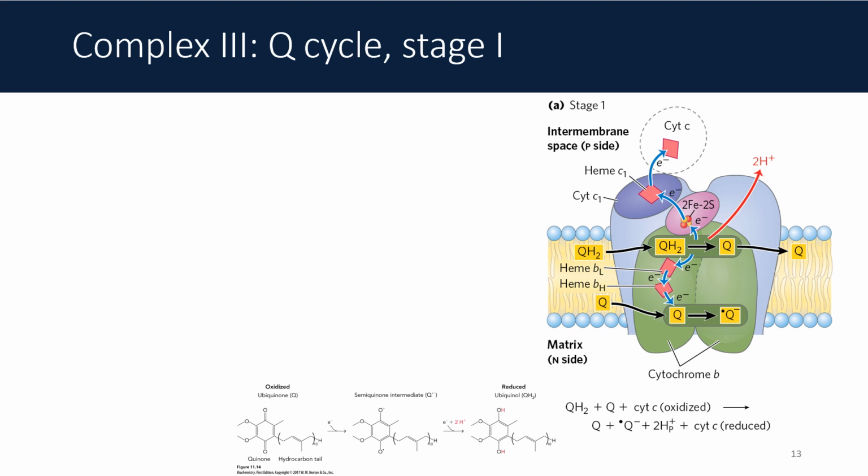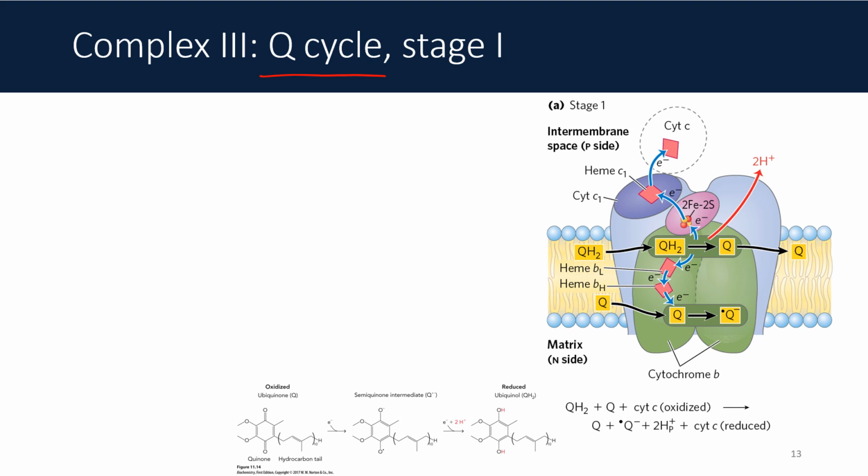Let's now go through the mechanism for complex 3, which is also known as the Q cycle. Fair warning, the Q cycle is rather involved. So my recommendation is to take it slow, don't get frustrated, and there's no shame in just going back to this point and watching through the video again, because it's frankly a lot to digest in one sitting. But as always, we'll first discuss the big picture, the forest, before we get into the weeds.